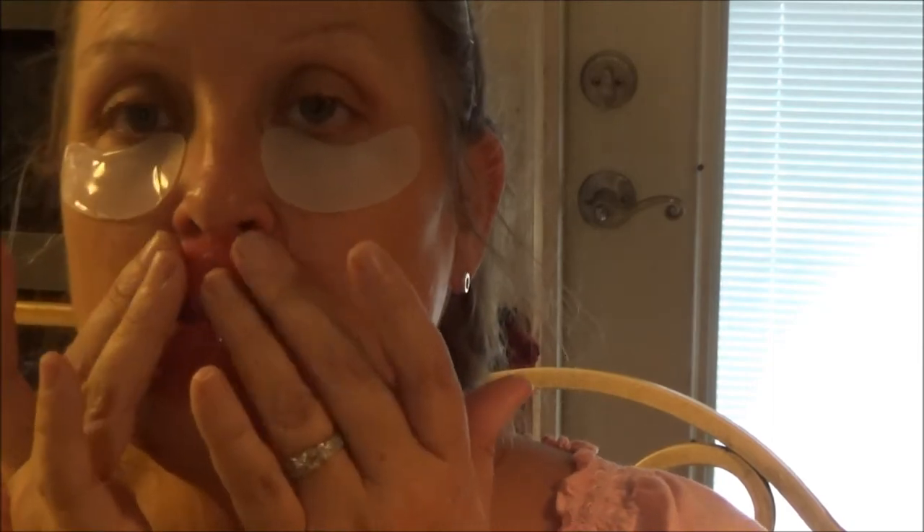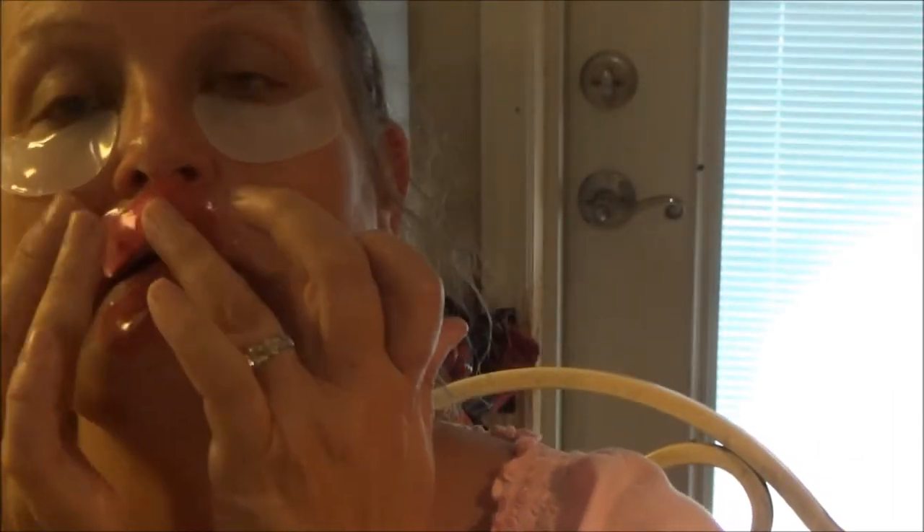I'm not happy with the lip thing. But the eye thing, so far so good. I'm going to do my 10 minutes the best I can. Mine's very thin and also a different color than hers — very light pink. I don't know if there was a malfunction or if they just didn't make this part thick enough. I'm not happy with the mouth at all.